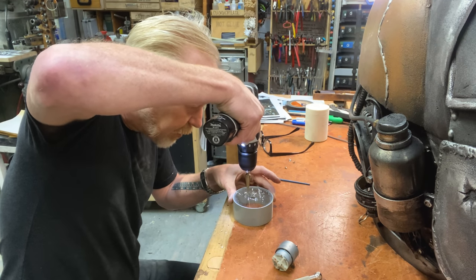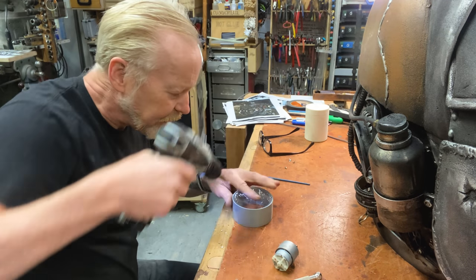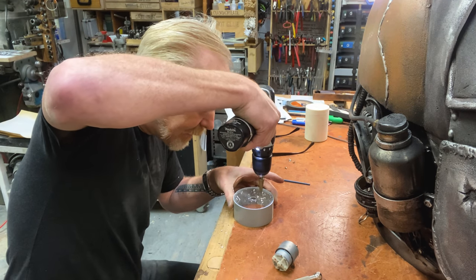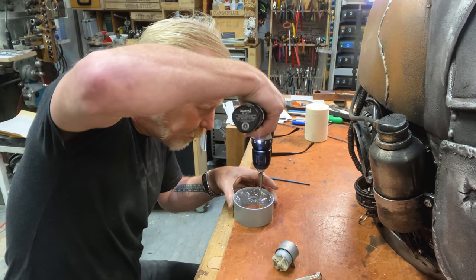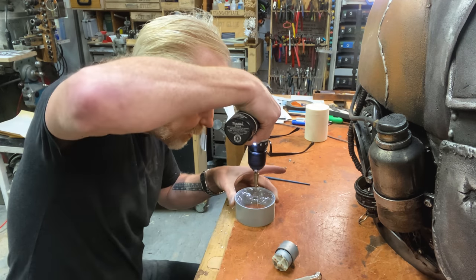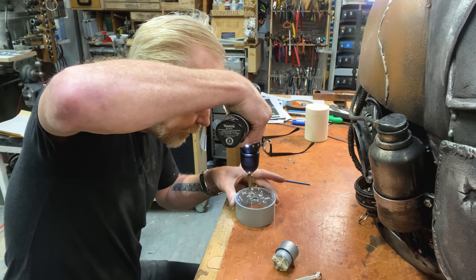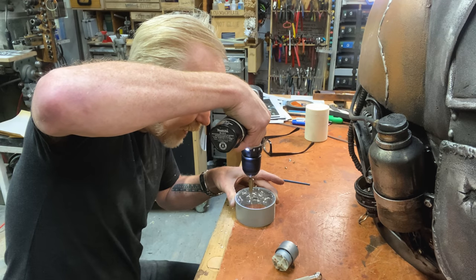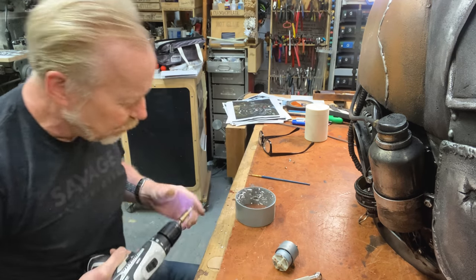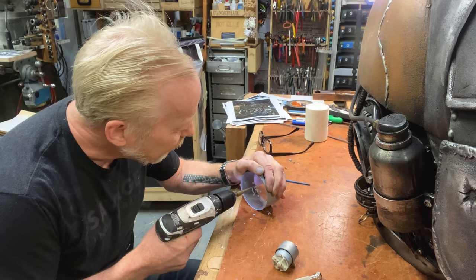The reason I'm moving around this circular pattern is so that the acrylic doesn't get too hot. That's the other thing that can help it crack. I'm just methodically moving my way. There we go. If you want to use a cooling fluid for this operation, you totally can. In fact, a great cooling fluid for acrylic is water, of all things.